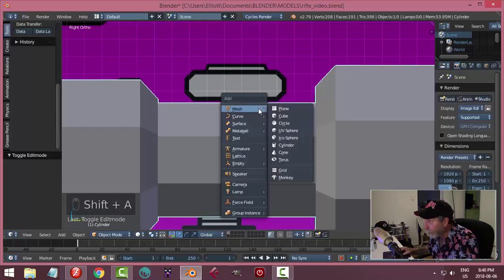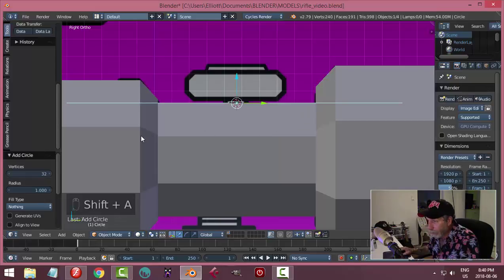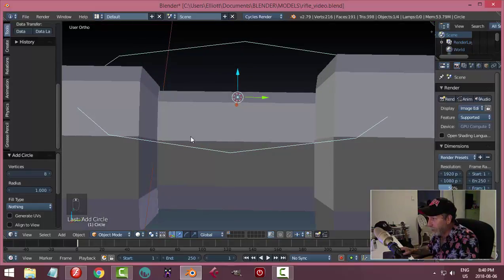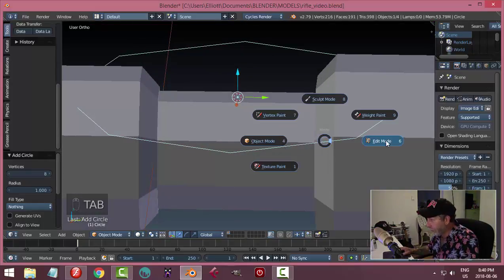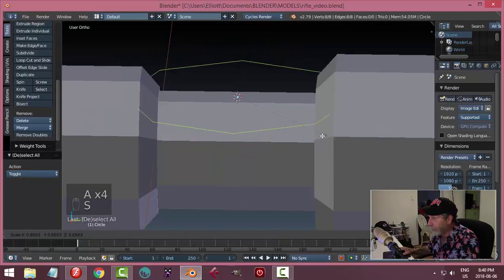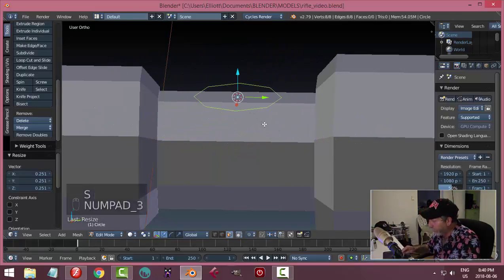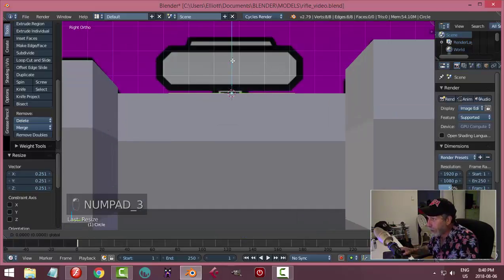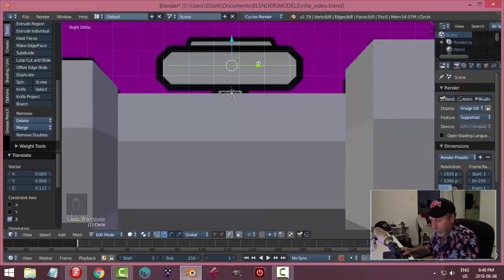Let's go Shift A, mesh, circle. But before we click anything, let's switch this to 8, just like the cylinder. Now it's very big still, but it's only got 8 vertices. Let's go into edit mode, and with it selected, let's hit S to scale. Scale it down, but let's go back to the diagram there, and we can scale it again. Let's bring it up. Okay, so it's a little bit too small. So let's hit S to scale and get it similar in shape and position with the diagram.